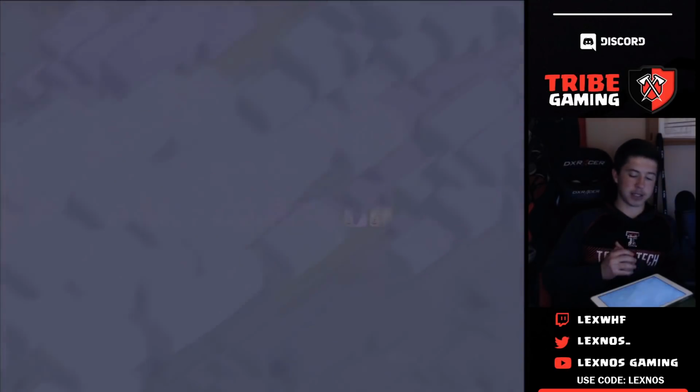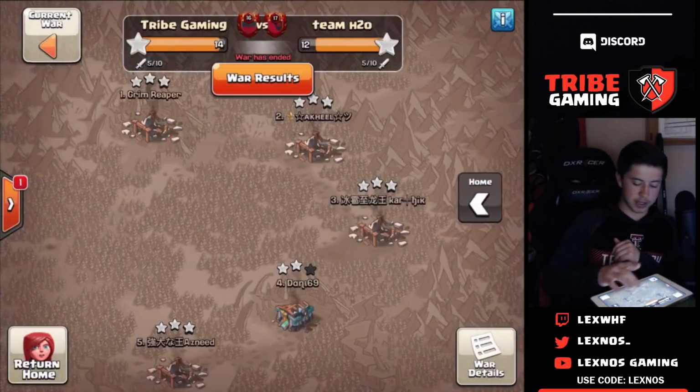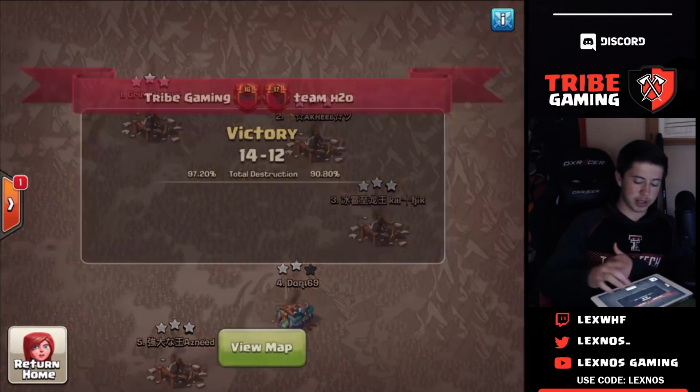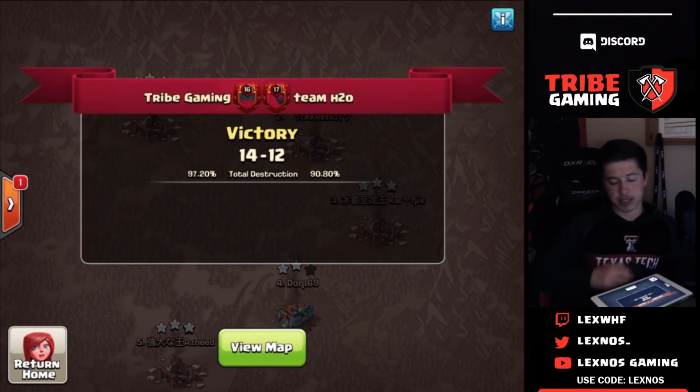And guys, that's going to do it for this one. A ton of triples here. Tribe is just kicking butt here in these 5v5 wars. We're doing good in prime time. We're doing good in the Pinnacle Cup. This one was 14-12 here against Team H2O.